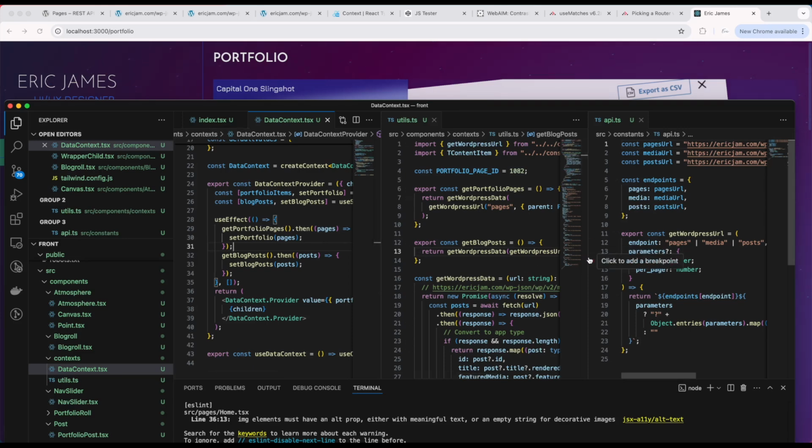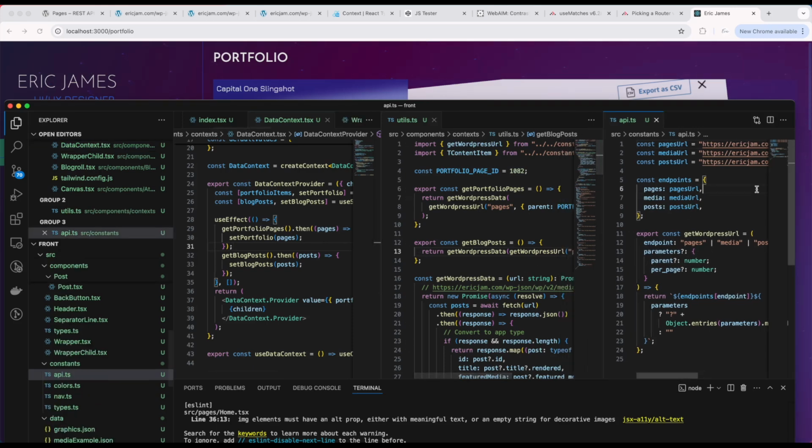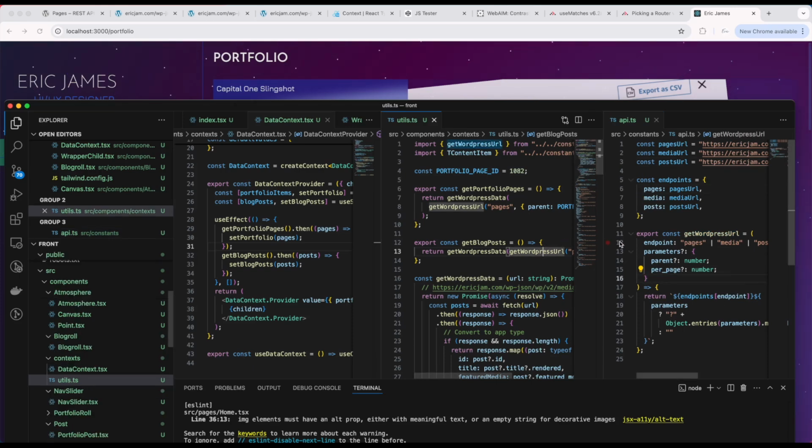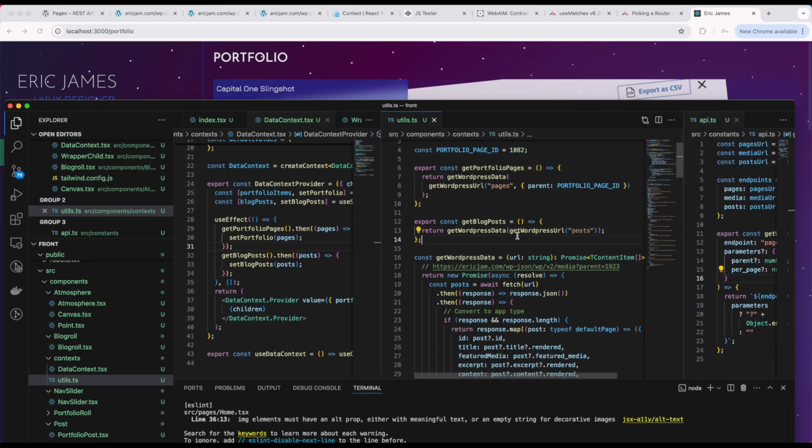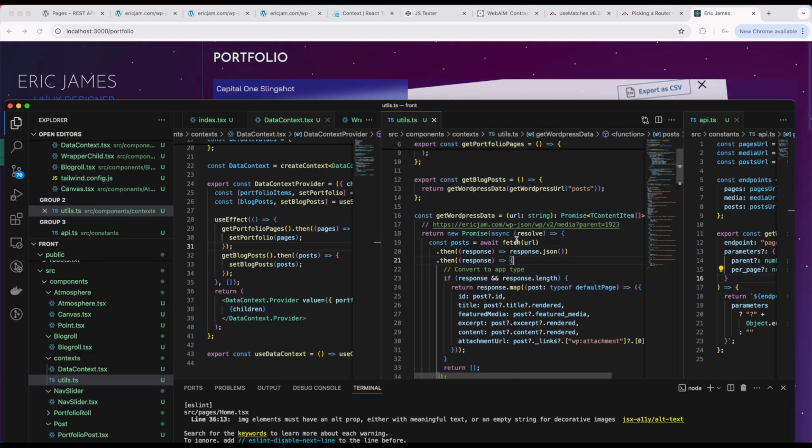Basically, you abstract things like just getting the data. Getting the URLs, for example, is its own constants file. So this is just all the URLs of WordPress, and there's actually a function to generate the actual URL because it has parameters at the end. It's a GET request basically, and so that gets abstracted. So then the utility function to actually do the API call is basically just, hey, I'm going to call the URL that you want to get whatever blog posts.